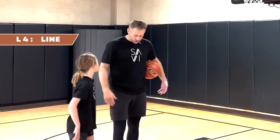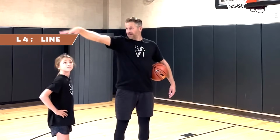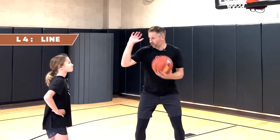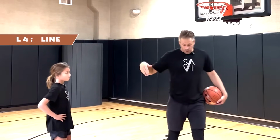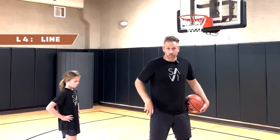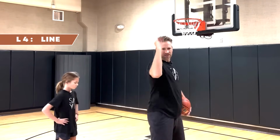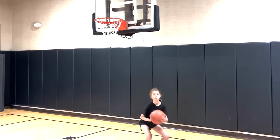Forget about where the toes point. Forget about where the chest points. We want to point our line down the target. So from our load, laces, lift, from lift, it's just down the line. Allow freedom of movement with how their stance is, how their body turns. Allow freedom of movement to generate power, rotational force. It only matters that that ends up down the line. Laces, load, lift, and fire.